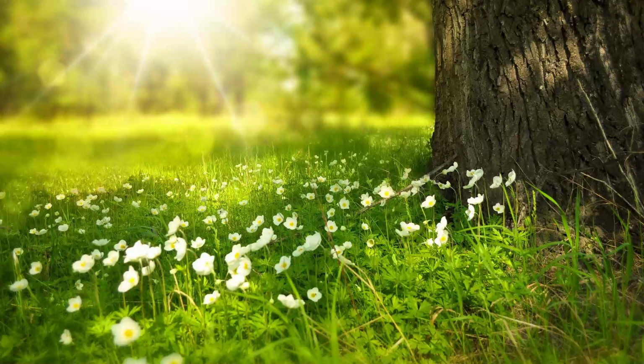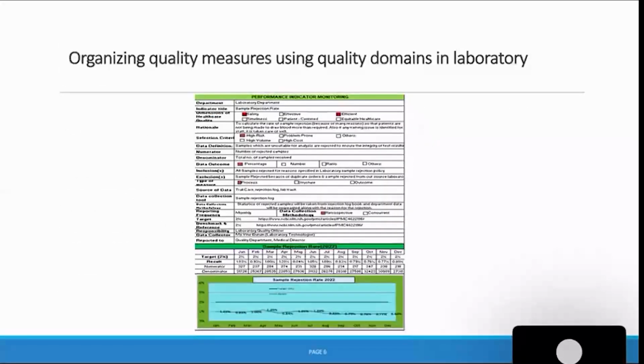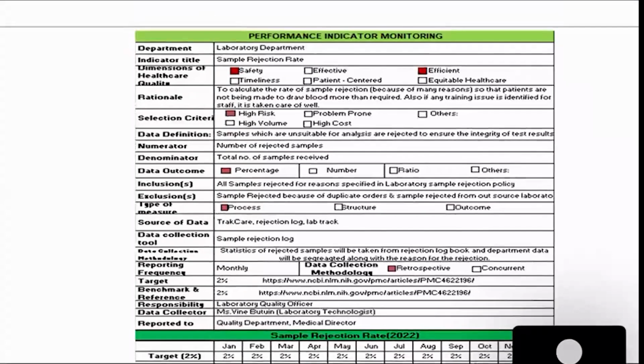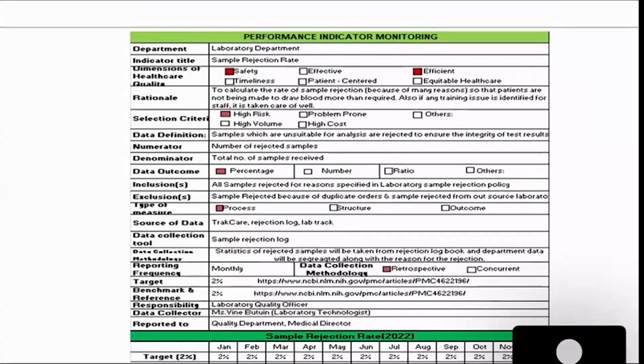Excellent. Thank you, sir. And regarding your definition form, is it possible to show your definition form? I want to see it. Okay, sir. Yes, this is the one. So here, what about the sample size? Whether you are going to collect data from a random sample, or sample size is not applicable for this, because this is about sample rejection rate. How are you collecting data? Whether from a random sample or from each and every sample?